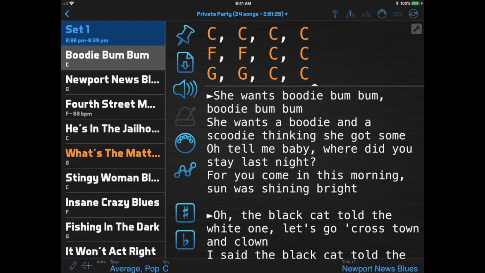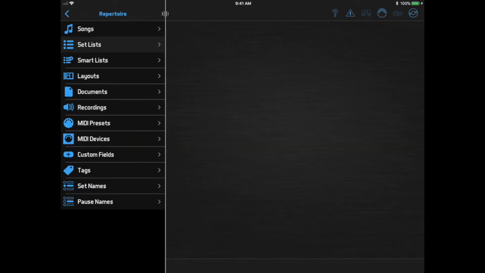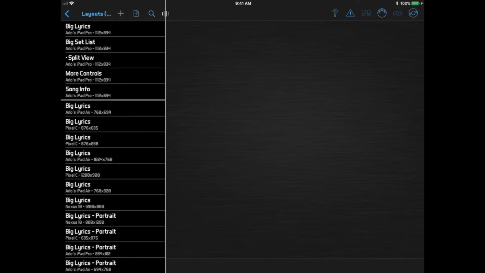That isn't too different from what the app could do before, but there are also some completely new triggers that I can assign actions to, and these are the 2-fingered tap and 3-fingered tap triggers. And by assigning actions to these triggers, I can trigger functions without even adding any new buttons to the layout, so it's very space efficient and quick because I don't have to worry about hitting a small button on the screen. This is especially useful in the big lyrics layout where I'm showing the song list between songs and then hiding it to have maximum space for my lyrics.